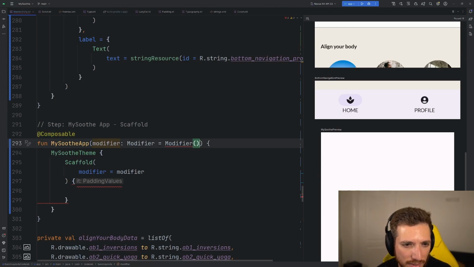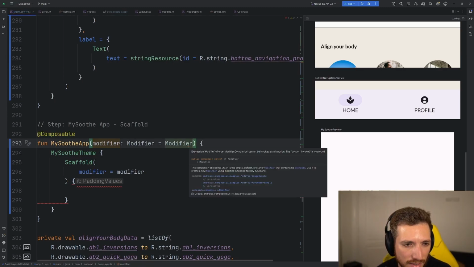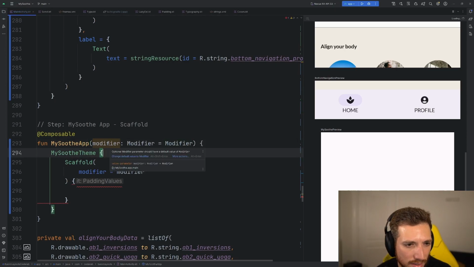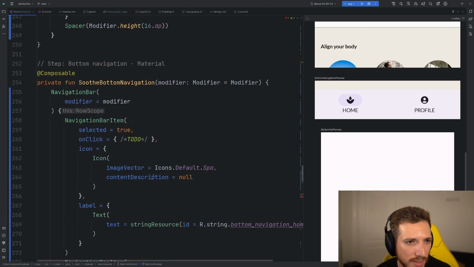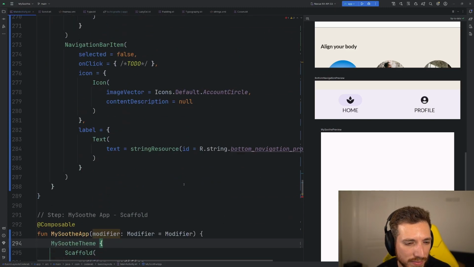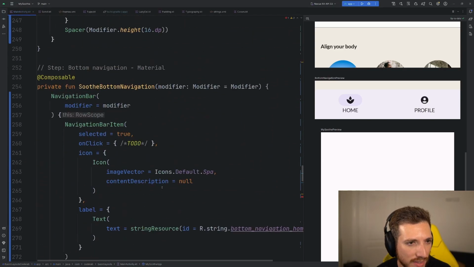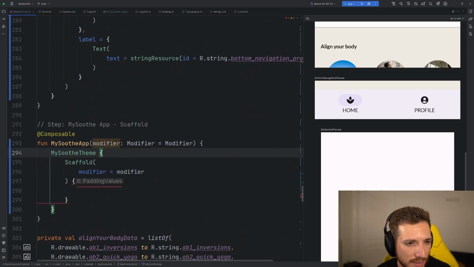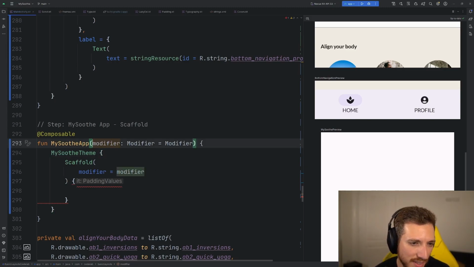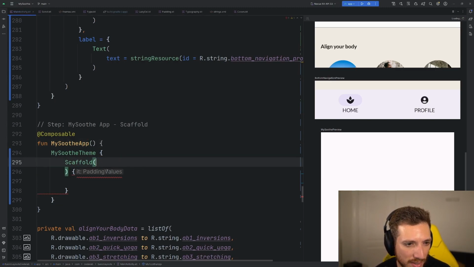Oh, it's not a function. Optional. I mean, how do we? Yeah, that's how we've done it so far. Unless this is more like top level, and then maybe it doesn't make sense. Yeah, so we'll remove it for now.